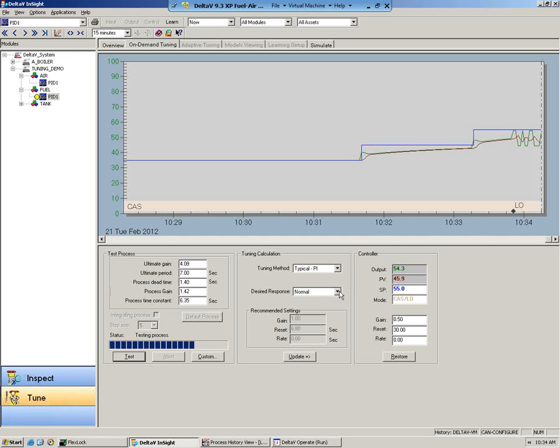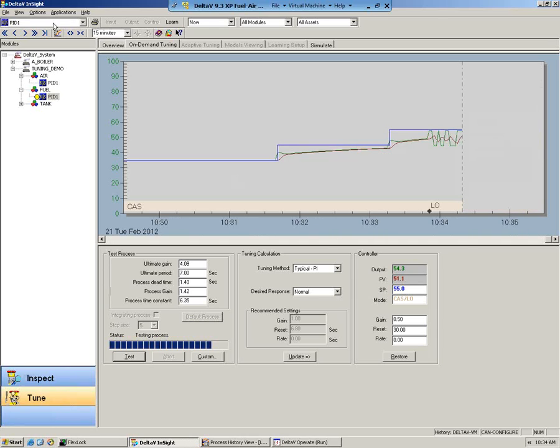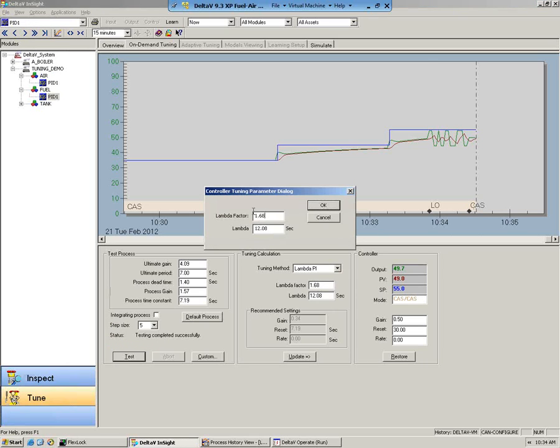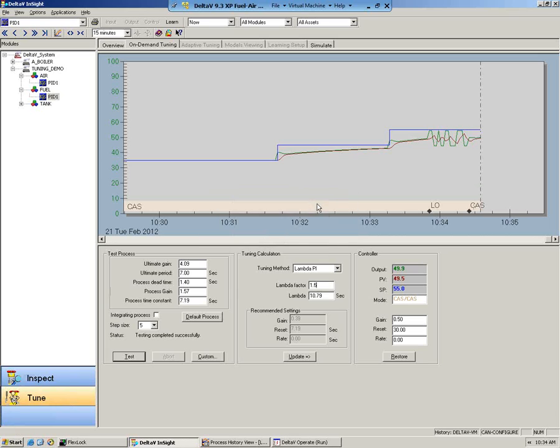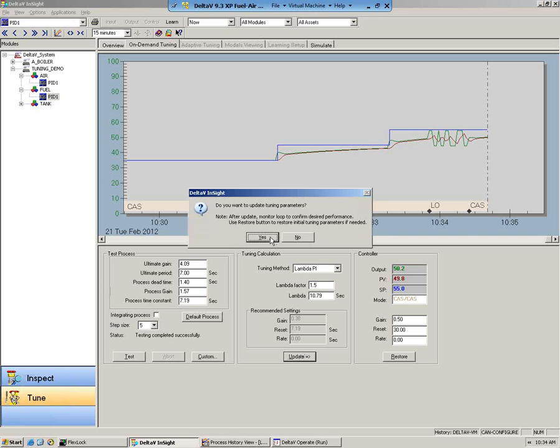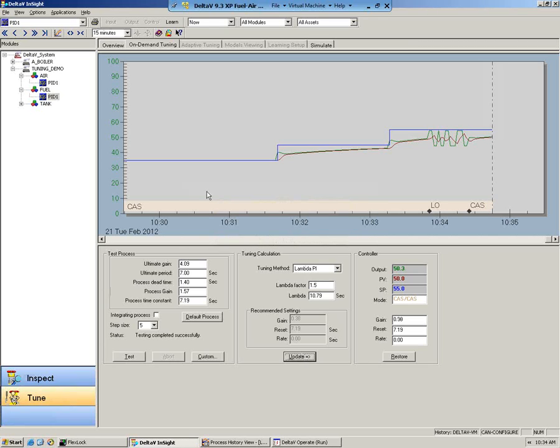Now, I can tell you that as far as tuning method goes, the Lambda tuning method is pretty simple. It's pretty easy to convince an operator that you want to put the loop in manual and move the output around a few percent. Most operators will let you do that. If you wanted to use a Ziegler-Nichols tuning method, you increase the gain until you take the loop right to the edge of stability, and then while the loop is oscillating back and forth, you measure the size of the oscillations and then the time width of the oscillations, and you can calculate tuning constants from them.